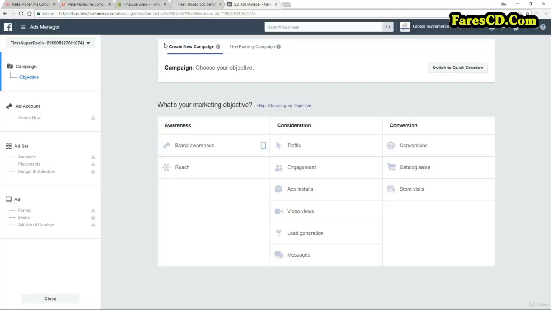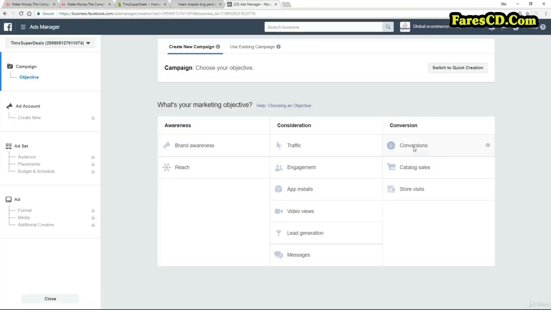Now, it starts off by saying, what's your marketing objective? And what we have here are three areas: awareness, consideration, and conversion. Now, awareness is all about building up your brand. Consideration is basically driving traffic to your brand. And conversion is actually measuring how people do things once they are on your site. And it's conversion that we're going to focus on. Now, a conversion could be any event on your website. It could be simply visiting a page. It could be putting something into the cart, or ultimately it could be buying something from your site. So we are going to do conversion ads.